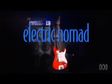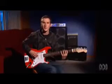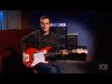My invention is the Electric Nomad. It looks like a normal guitar, it sounds like a normal guitar, but this one's a little bit different — it's collapsible. To transport, you lift the lever to unlock the neck and slide it into the body. The strings wind up onto a metal coil, and it all fits in a small carry-on sized bag. And when you reach your destination, it only takes a few seconds and you're ready to rock and roll.